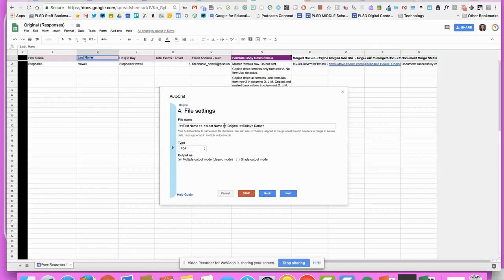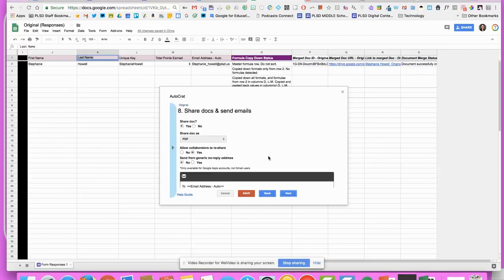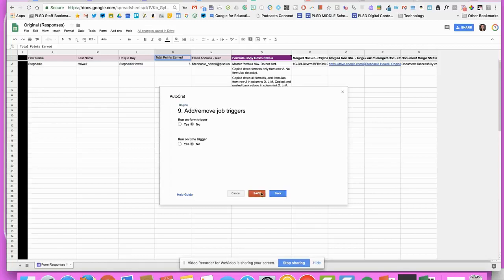So I'm going to copy this, and we're going to try to figure out where we went wrong. Next. Oh, where was it? No, that was in the email part, I think. I think it was here. And then our total points was another issue, I think. And that's because it says it's capitalized, maybe. And then save.